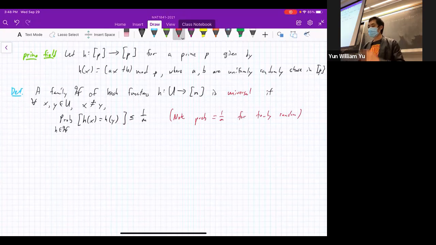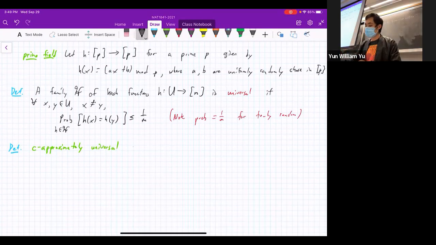So basically what we're saying is that a family of hash functions is universal if the probability of hash collisions is low. I'm going to define another concept, which is c-approximately universal. For it to be universal, the chance that they collide has to be less than or equal to the chance with a truly random hash function.